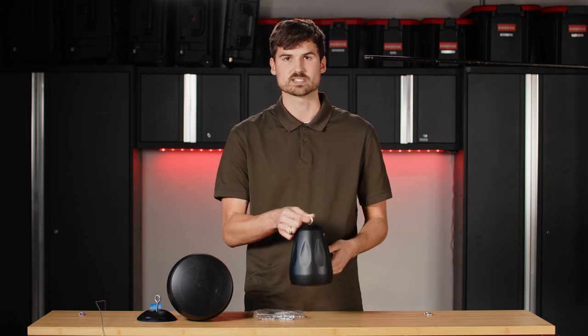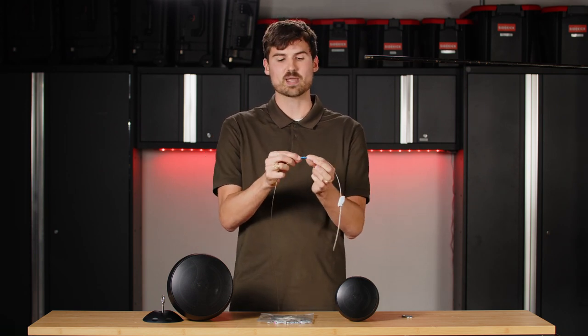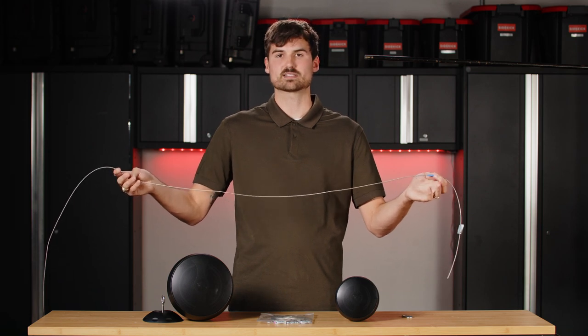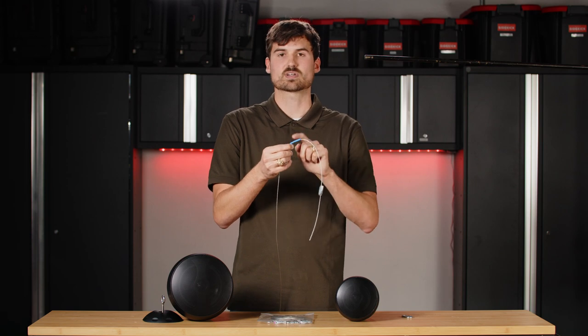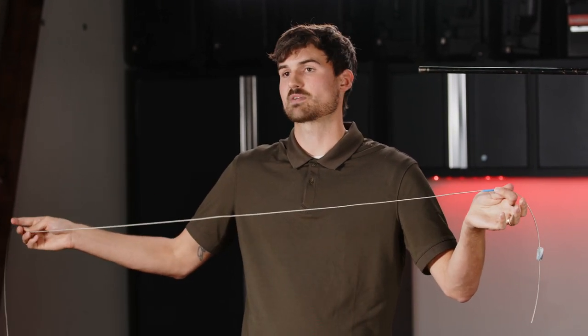Now that we've talked about what comes in the bag when you order pendant speakers, I want to go over a demonstration on how to use the safety cable with the FastLink. For demo purposes, I've already gone through the FastLink on one side and taped it off. This tape is a recommendation from us to measure out your hanging length. So if you know that you want to hang the pendants six feet from your structure, go ahead and tape that off so you have your measurement and know how far to go with the FastLink. I've pre-taped it at about six feet, so wherever I hang this from, it's going to be about six feet from the structure.